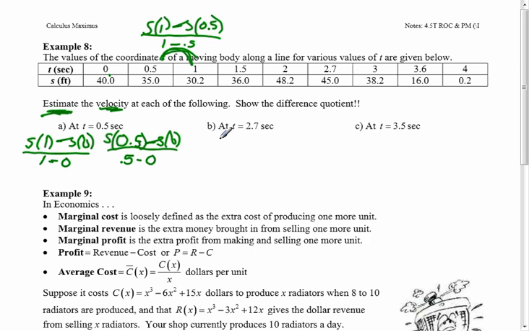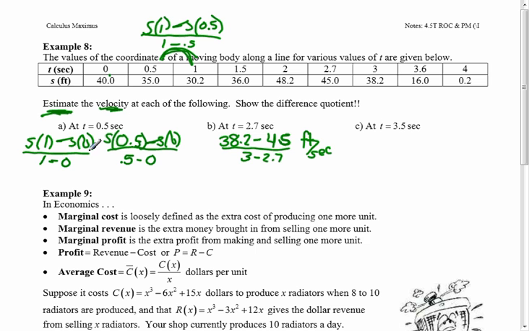So for this one, here's one option. You have 2 other ones, 38.2 minus 45, because it's pretty close to 3. It's closer to 3 than it is to 2, so maybe I choose to use this one. That should be a 45. Over 3 minus 2.7. That is something that you could set up. And if you didn't want to figure out the actual value and you still wanted credit for this problem, just put the units. That would be good enough right there. You don't need a number.